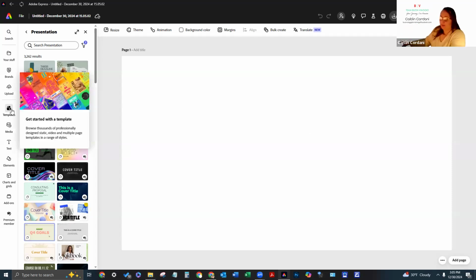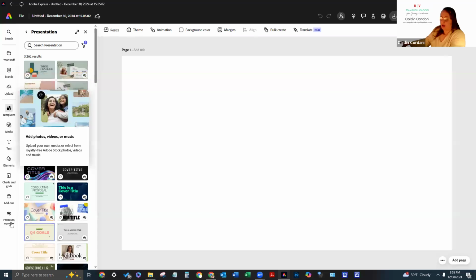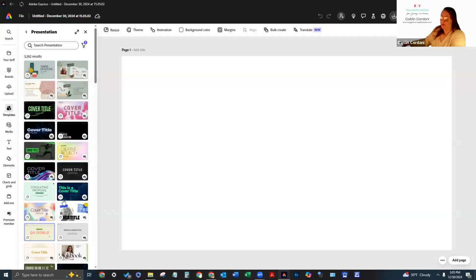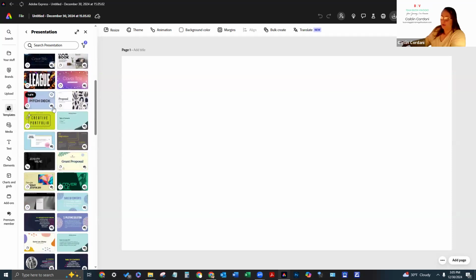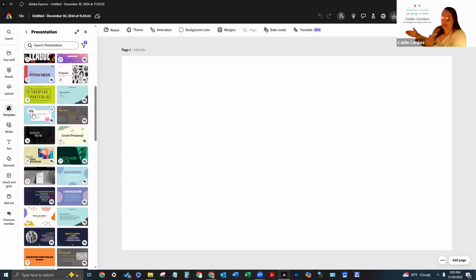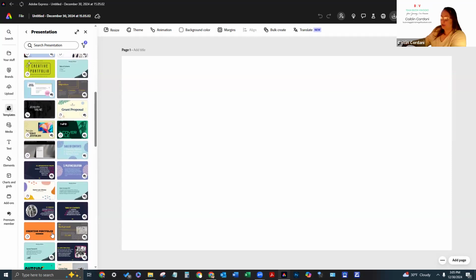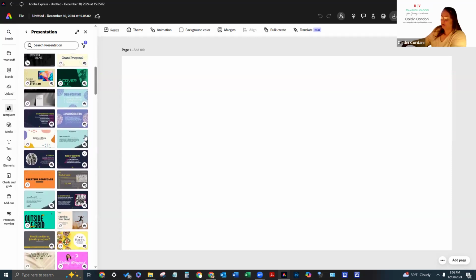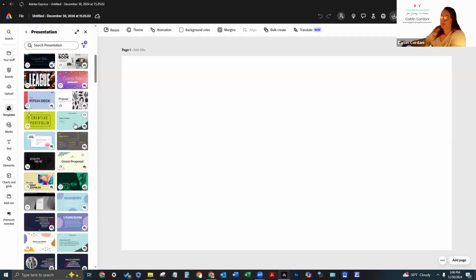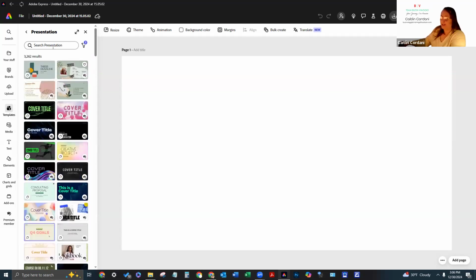So these are templates. At the side on the left, you'll have different options to be able to look through. This is a paid version. This is a free version. Okay. So we have multiple pages in these templates because it's a presentation. So we need multiple pages, right? So what we're going to do is go ahead and go through.